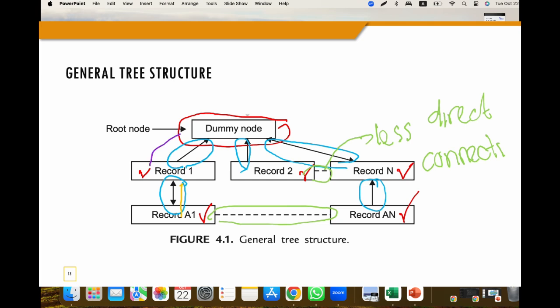Meanwhile, record A1 is the child of record 1. The same happens for the others. So in this case, the relationship of this example diagram is, sorry, it's not 1 to 1, it's 1 to many, because one parent can have many children.